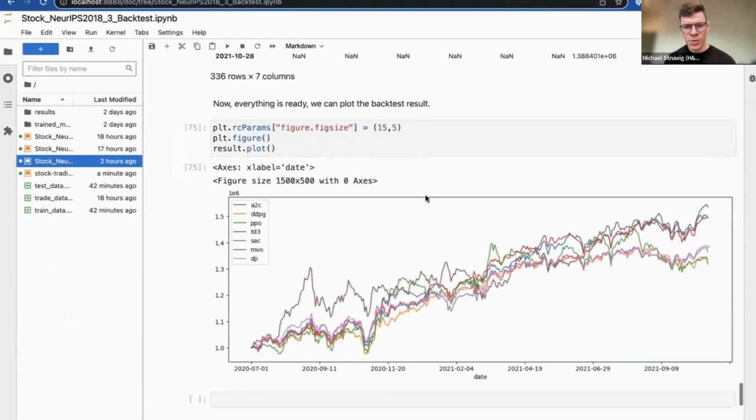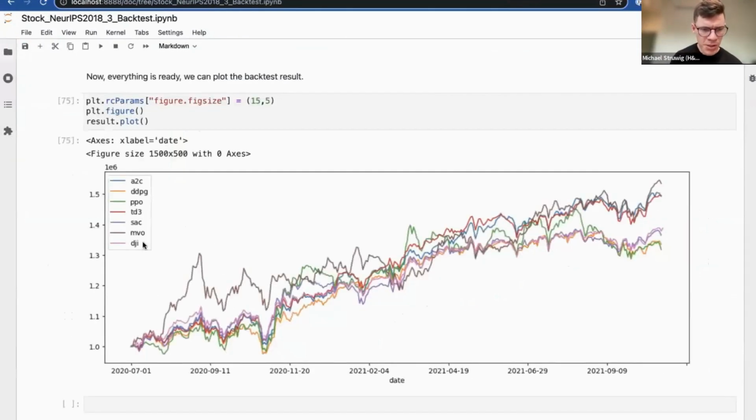All right, so here we can actually take a look at how things performed. So we see that the mean variance optimization actually did end up, when we were done, performing the best at the end of our test. But what's interesting is this example actually includes all of the various agents. A lot of the agents, depending on where you cut things in time, actually seem to do better at certain points in time. And so this is quite interesting how you can compare them.